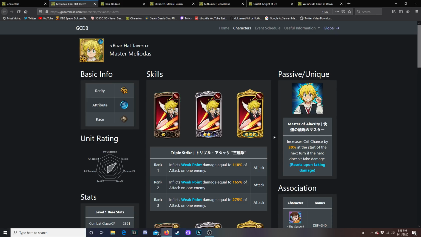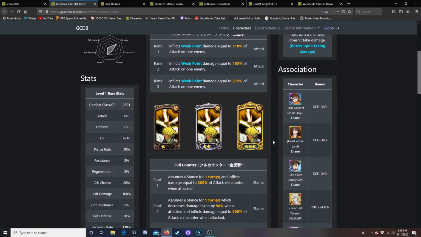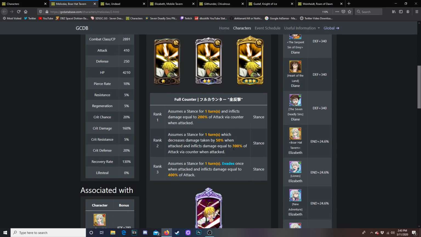I know a lot of you guys have this SR Meliodas, of course. The story makes you do it, so hopefully you guys have used him and probably did some pretty good damage with him. But his full counter is a pretty good thing as well. It does a pretty decent amount of damage, so keep it in mind. He is still pretty decent for what he is.